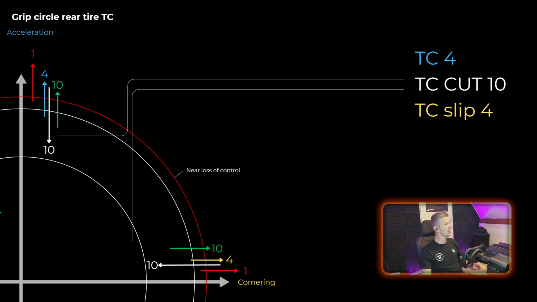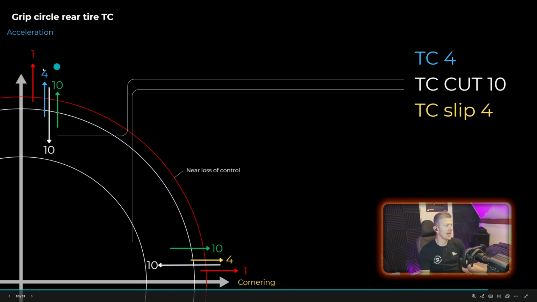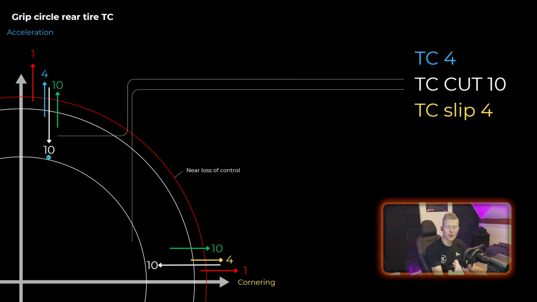Now, here you can see when we increase the cut, we're just pushing it back more into the circle. Like I explained before, if you want to keep it simple and you want a progressive system, you can use the same value, like 111, 222, 333, 444, and then you can interact with the slip and the TC a little bit to get a little bit more edge on the exit, and more edge on cornering.